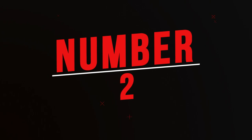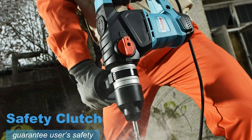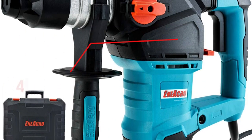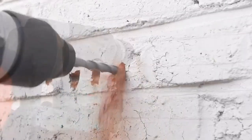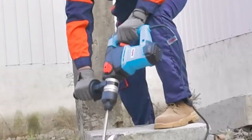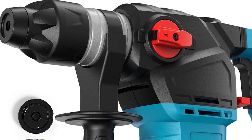Number 2: Anyacro 1-1/4 Inch Hammer Drill. This is a powerful and efficient tool that is perfect for drilling into concrete and masonry. It features a high-performance motor that delivers up to 4,400 RPM and 700 BPM, making it ideal for getting the job done quickly and efficiently. The 1-1/4 Inch Hammer Drill has a variable speed trigger, allowing you to adjust the speed to suit your needs. The tool also features a 360-degree locking side handle that provides extra stability during use.